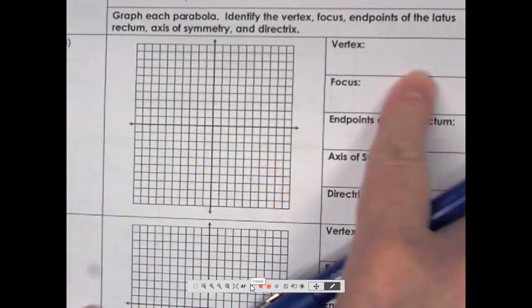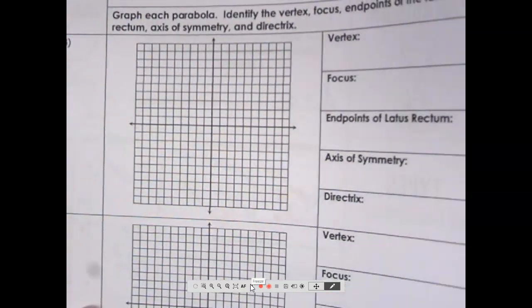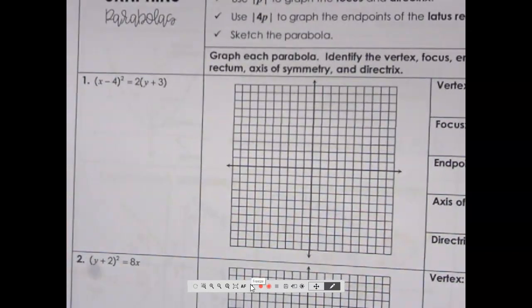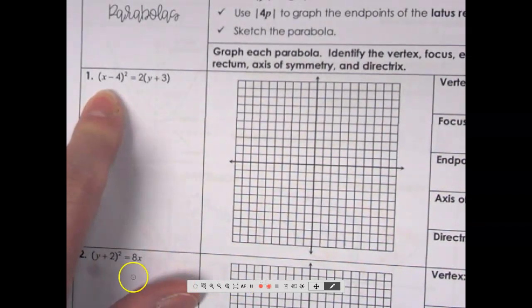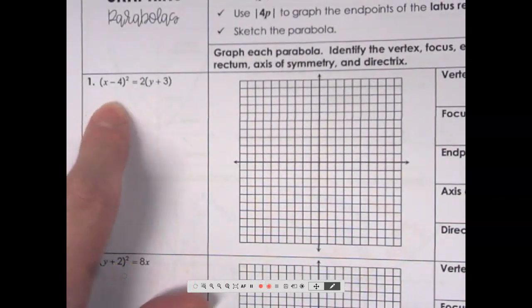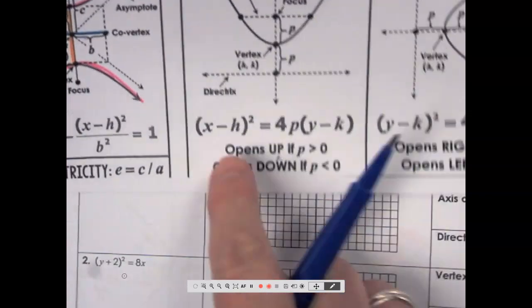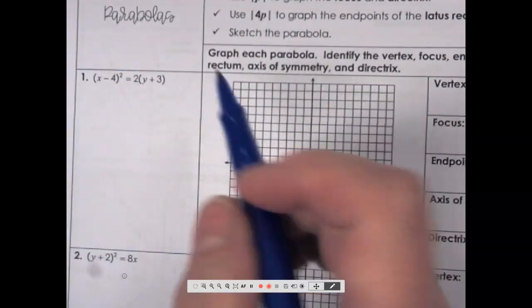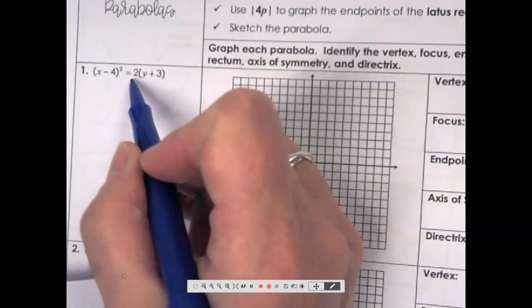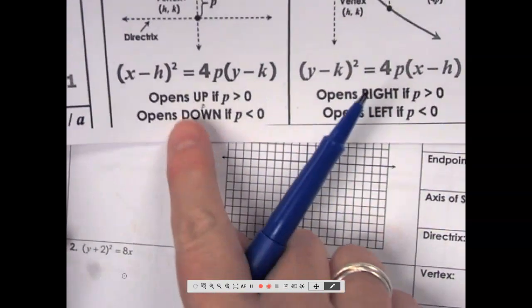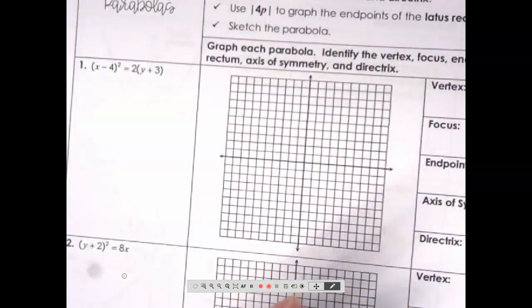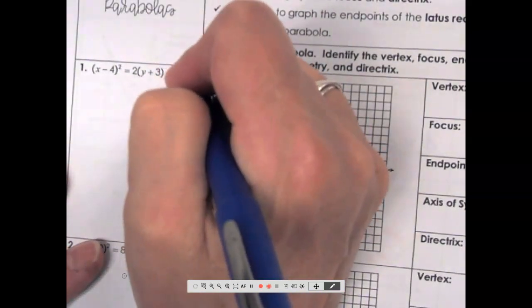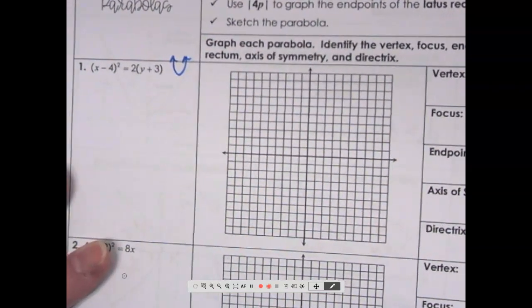All right, so this is all the good stuff we're going to find for it. Let's just determine if this is going horizontally, left or right, or up and down. If x is the squared variable, you'll see what I mean: if I FOIL that out, I'll get an x squared. So if x is the squared variable, that's an up or a down parabola. This coefficient is positive, so it will open up. So this is an upward facing parabola.